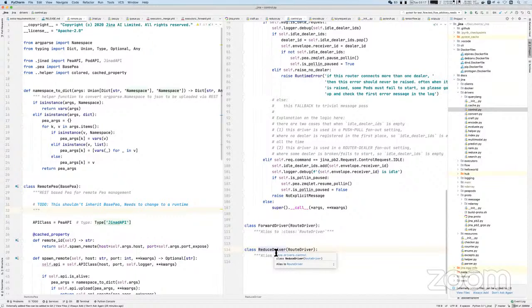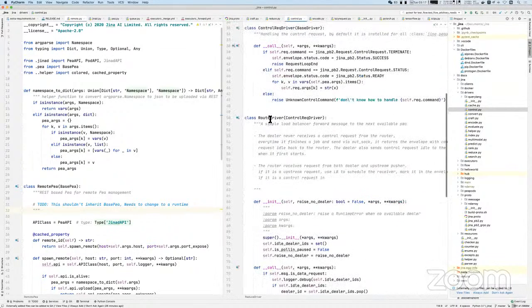After this refactoring, the reduce driver is not required anymore, because the basic reduce function, collecting requests and combining the envelopes of those requests, has been lifted to the base P, right? So all the drivers share this functionality. That's why we don't need a base reduce driver anymore. The reduce driver is now just a pass, right? Just a pass.